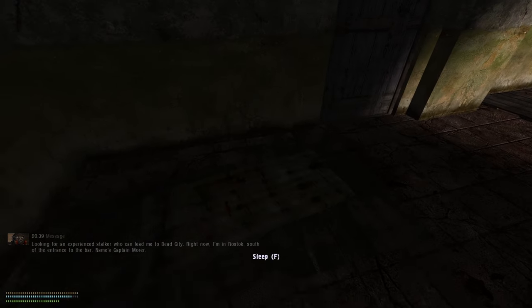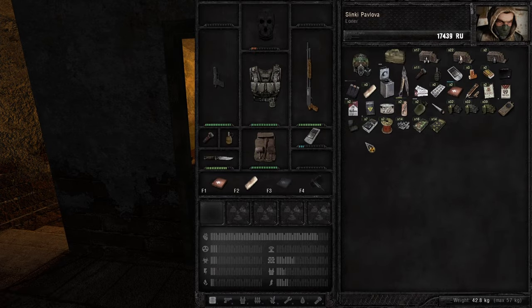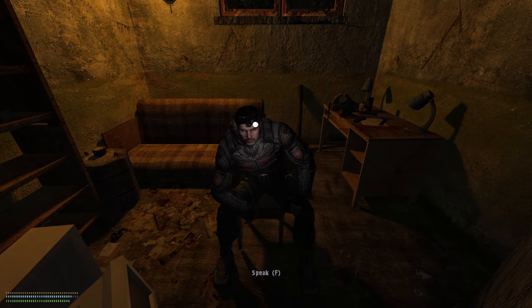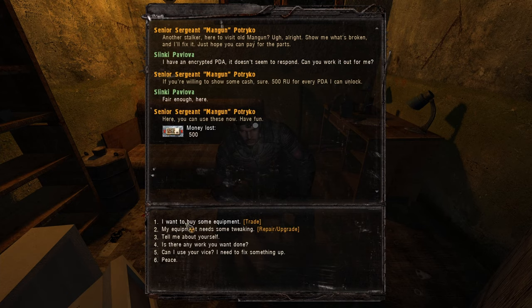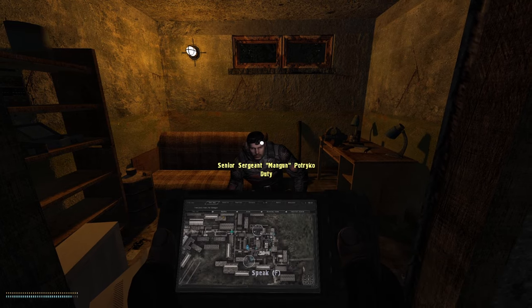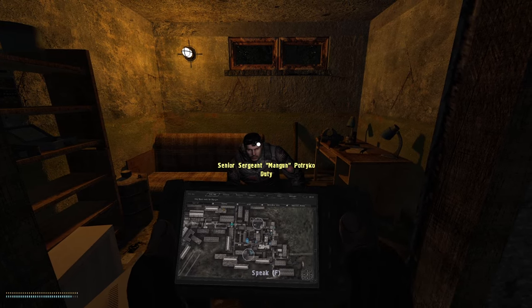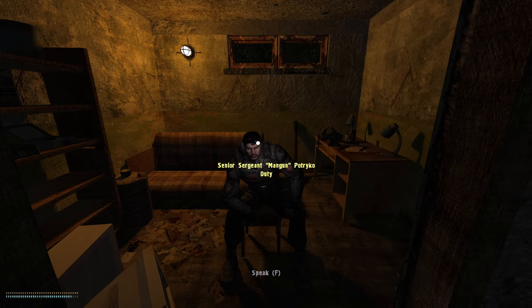And then we can sleep here too. All right, now, first things first. Let's have a chat about the PDA. All right, PDA is now unlocked. Whoops, not that PDA. Go away. This PDA. Let's have a look.